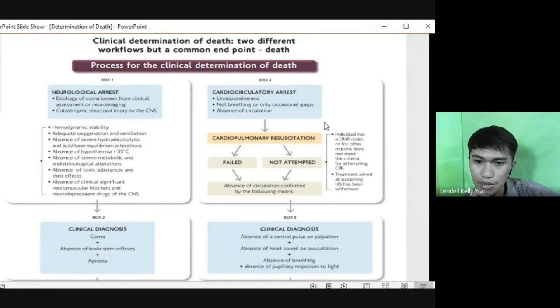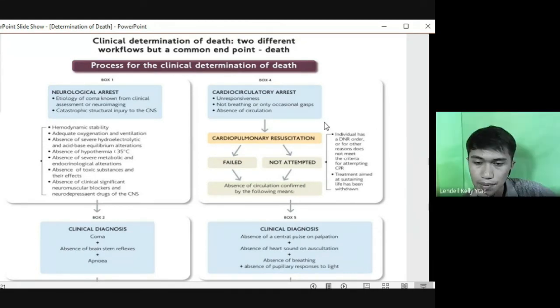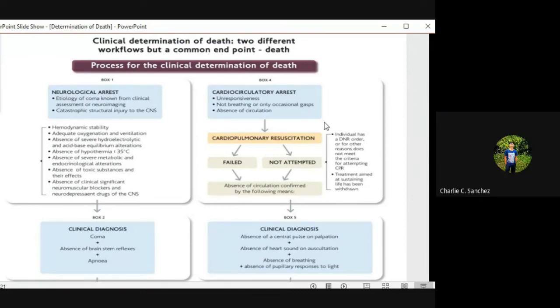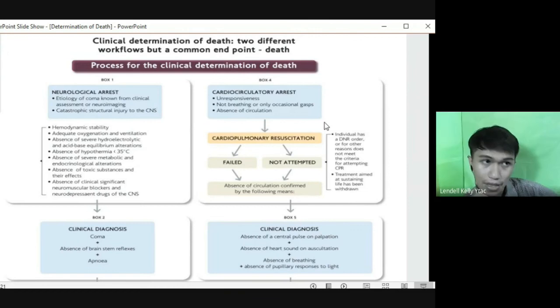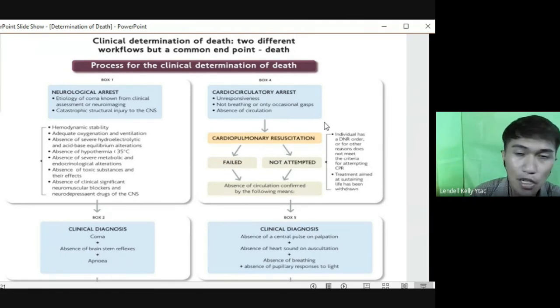Yes, Mr. Sanchez? Follow-up questions? Good afternoon, sir. Is it about the DNR agreement, sir? Yes, that is a contract. DNR, do not resuscitate, is what we call an advance directive. It is a legal document that is binding and has witnesses, with instructions on what the healthcare provider will do after the heart stops beating.